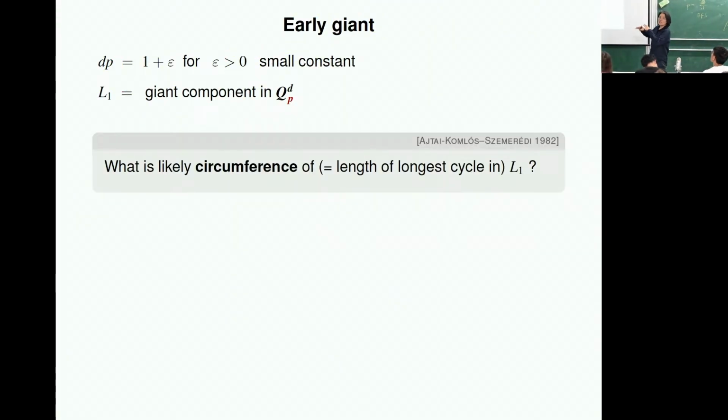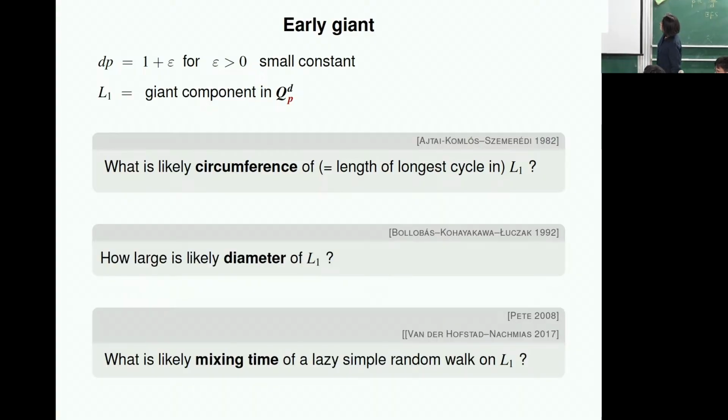And then there were so many questions asked, but apart from this range, it's a very complicated range indeed. This early giant is usually more complicated than the others. It's not yet stable. And then already Isaac, Gomnoshin and Severity asked, what is the likely typical length of the longest cycle in L1? And indeed, Hong Liu had a positive result in this direction using Brooks many years ago. Then another open question in this direction was also by these people. So what is the likely diameter?